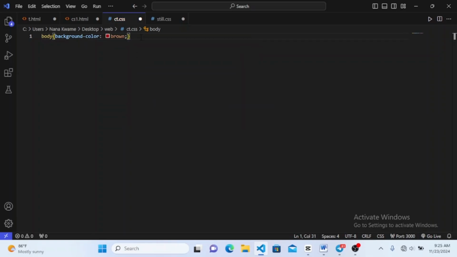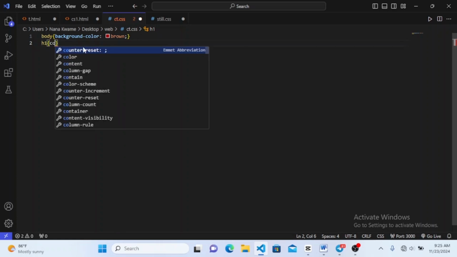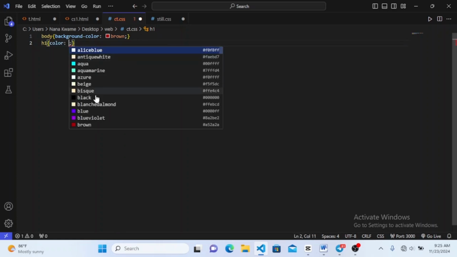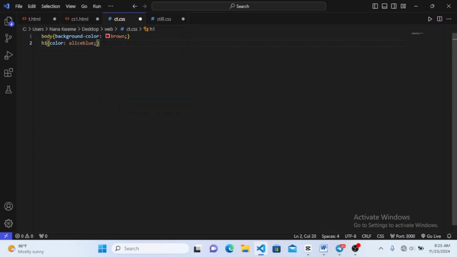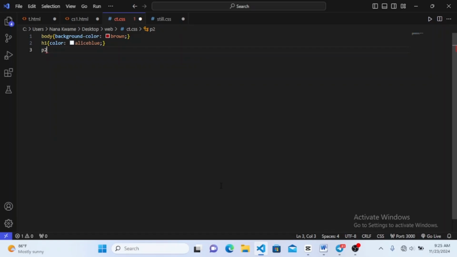Then you type background color, and you select brown. Then you move on to the heading. For H1, you hit shift, then open bracket, then color, you select the color, and you are good to go. So that's how the external CSS works.